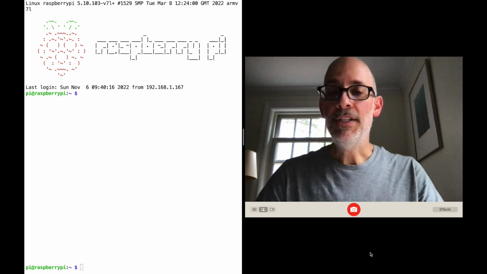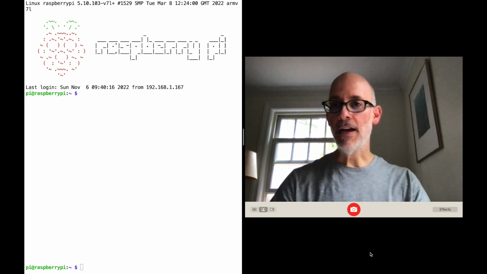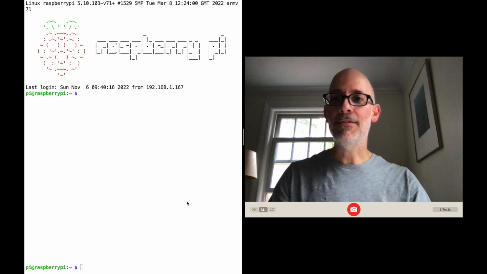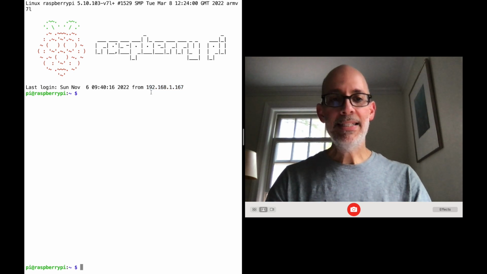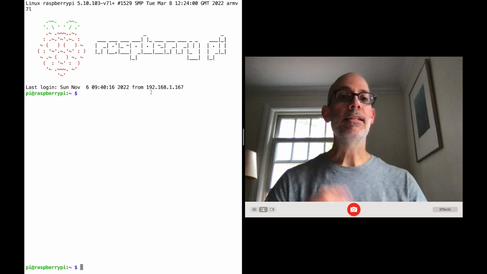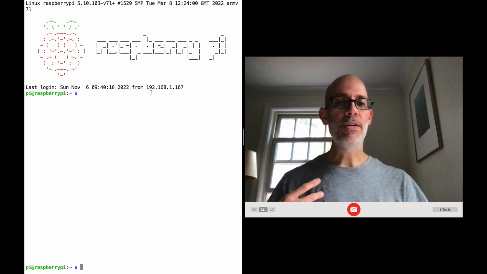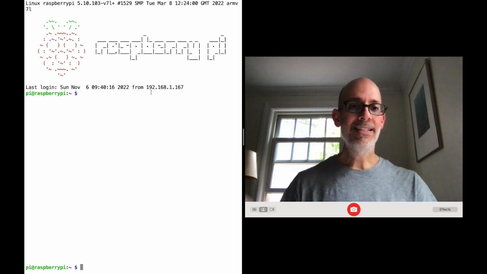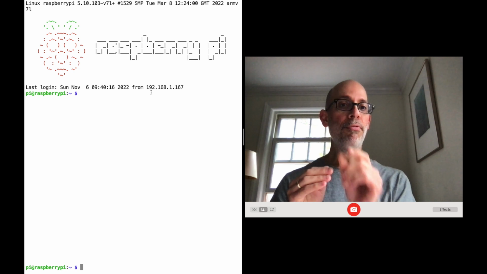So here you see the Raspberry Pi, the login. I changed the message of the day to look a little colorful and cooler, I guess, and it even shows my IP address, which is nifty. One thing I did already is I added an MX record. An MX record is a DNS record called a mail exchanger, MX, and it basically says when you receive mail for a domain, send it here. And you can have multiple mail servers, and you can also put preferences in there.